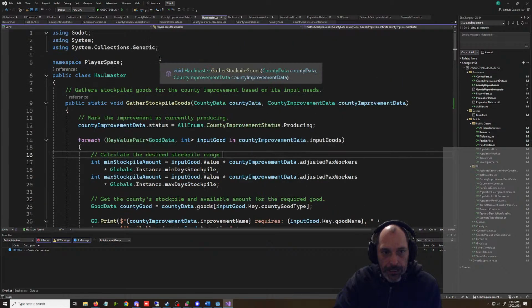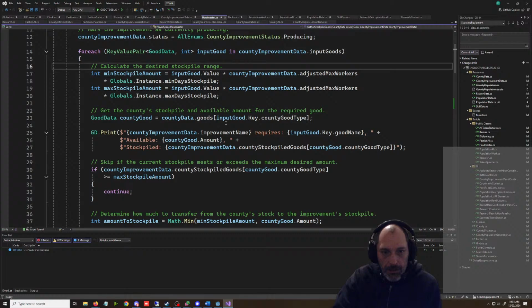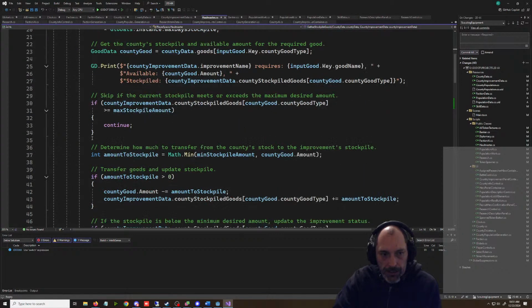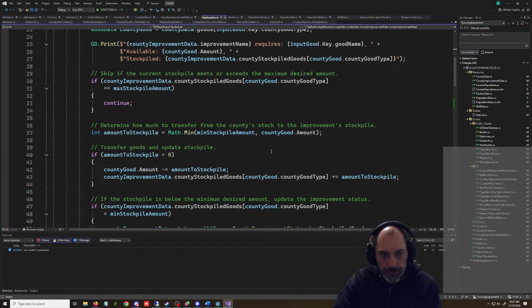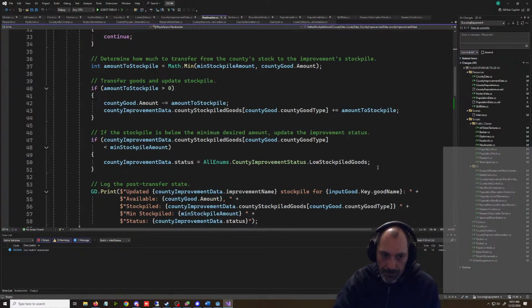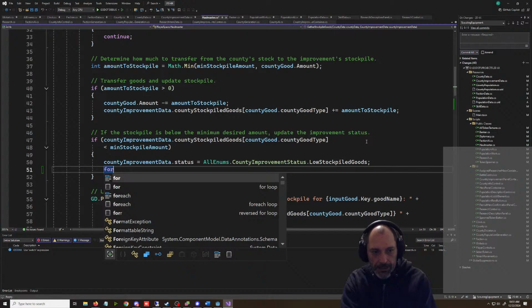So this is gathering the stockpile goods. So this is good. Transfer goods and update stockpile. Okay, so here's where we have to do it. This is a daily thing. We'll make this its own thing too.